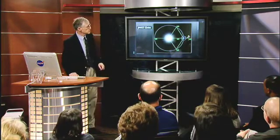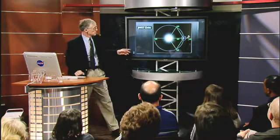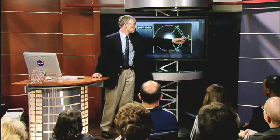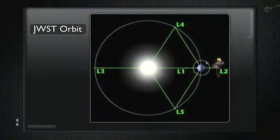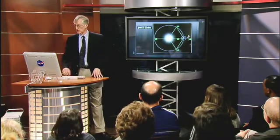Now I'll show you where it goes. It's going into orbit around the Sun and Earth at the same time. There are a number of places that move around the Sun with the Earth — they're called Lagrange points. Here's one: it's a million miles out, farther from the Sun than we are. There's the Lagrange point, so it's going to go out there — a million miles from us.